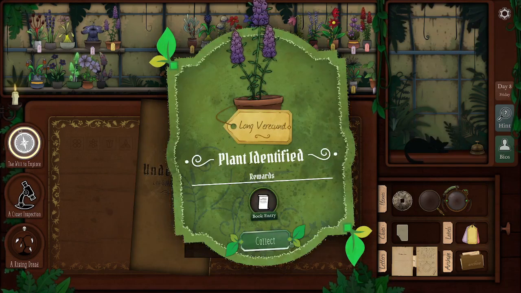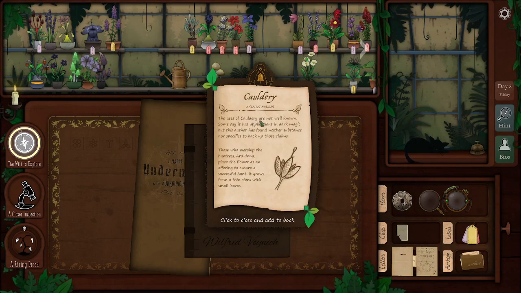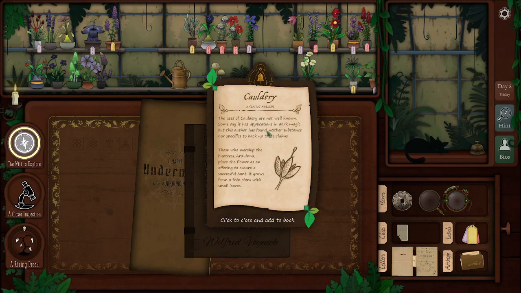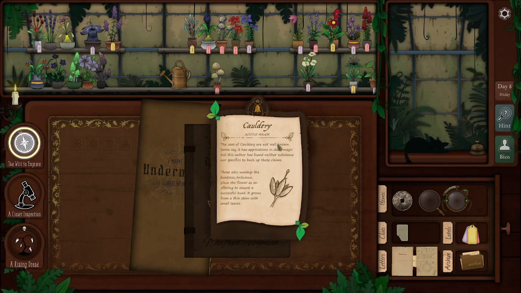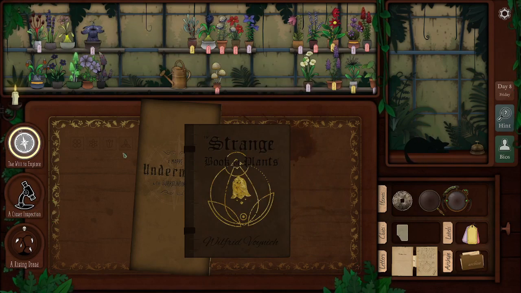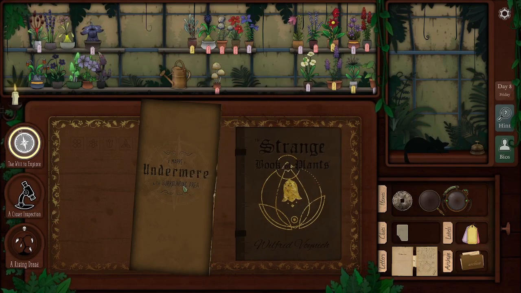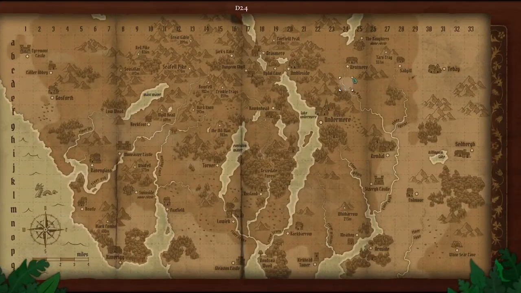Okay, plant identified. And we have a new book entry, Cauldry. The uses of Cauldry are not well known. Some say it has applications in dark magic, but this author has found neither substance nor specifics to back up those claims. Didn't mean to click it, but there we go. Okay, Long Veracund has now been identified. The will to explore. The Eye of Kentmere.